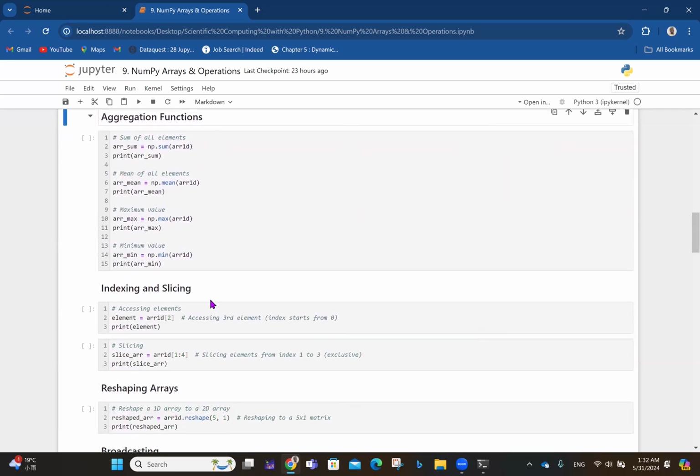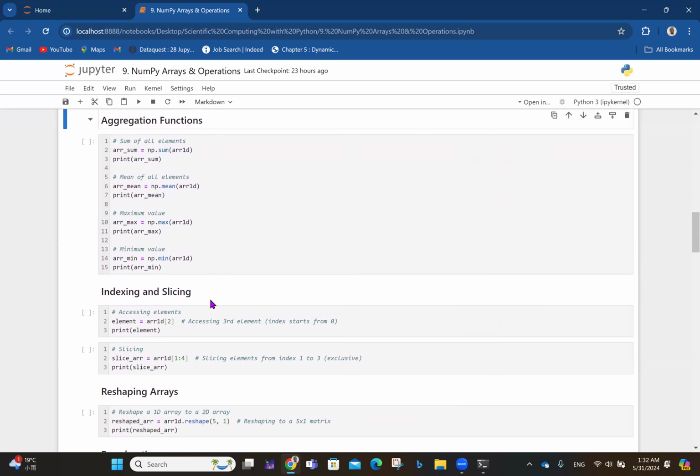So we can also have aggregation functions. The idea of aggregation is that you have a whole array and you want a value that represents the whole thing. For the whole array, you get one value. Don't forget, array 1 is what we're working with, and it is 1, 2, 3, 4, 5. If you want to find the array sum, with ARR underscore sum as just a variable name, you pick the sum function from the NumPy library. So you say np.sum.